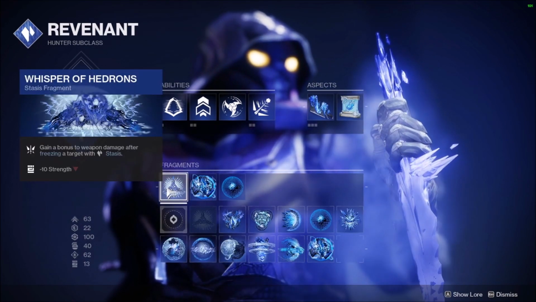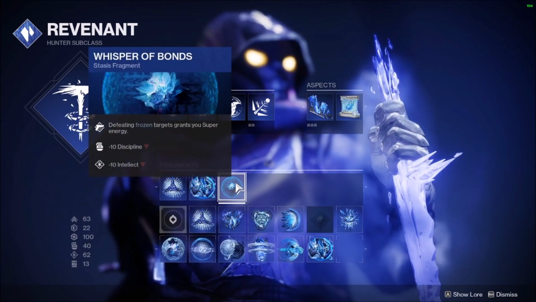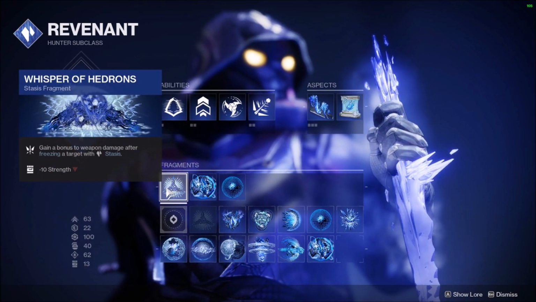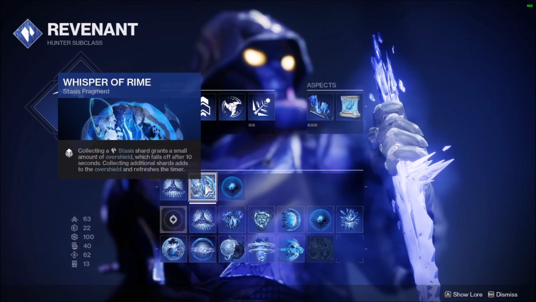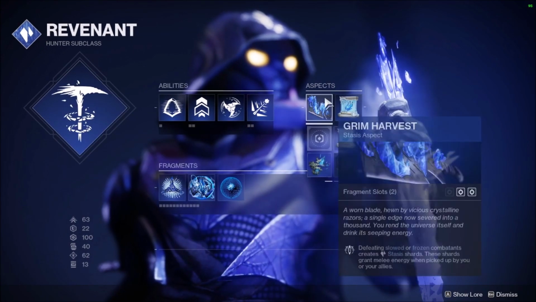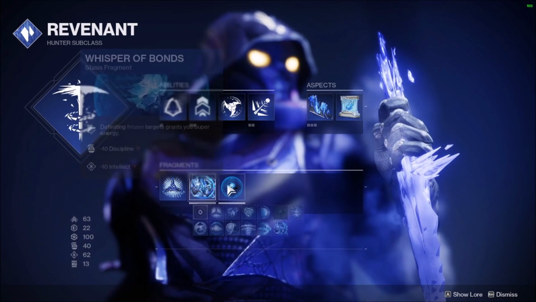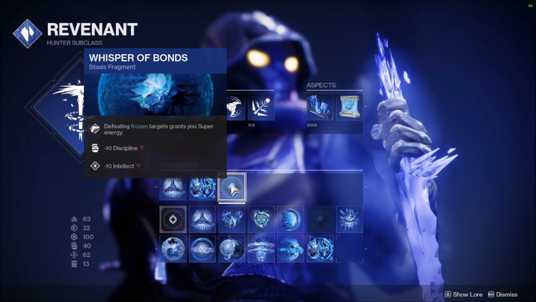For my fragments, I'll be using Whisper of Hedrons, Whisper of Rhyme, and Whisper of Bonds. Whisper of Hedrons will allow me to get a 25% damage bonus whenever I freeze a target. Whisper of Rhyme will allow the Stasis shards my Grim Harvest aspect creates to give me an overshield that lasts for 10 seconds. And Whisper of Bonds will allow me to get my super up really quickly when defeating frozen targets.